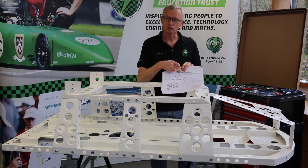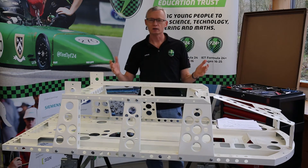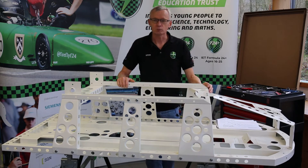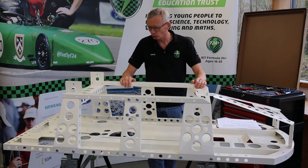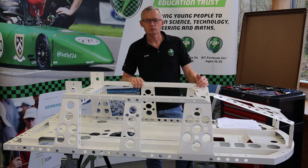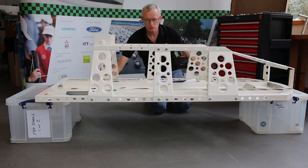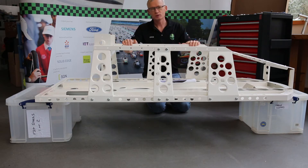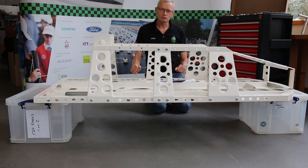Our next step is to fit the steering column. Part of it actually pokes down through a hole in the bottom of the chassis, so this is the point where we need the chassis off the ground to give us some working space. We've got it on a couple of fold-out trestles, cable-tied for safety. We're also going to show an alternative: a couple of plastic crates, one at each end, giving clearance all the way underneath. However, being plastic they're not as safe as they slide around a bit, so be careful to keep safety in mind at all times when building your car.